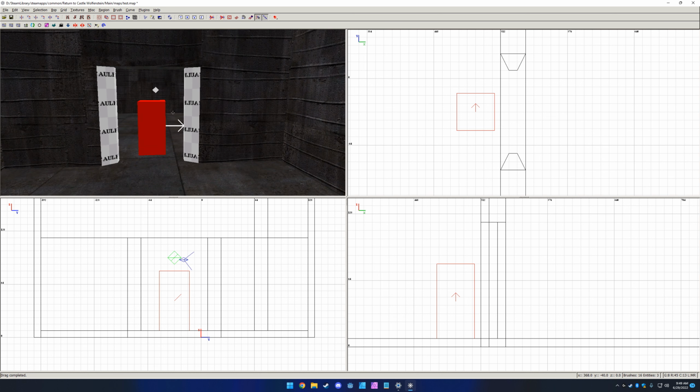Okay, and because we're lazy and we can do this, duplicate it again. We're going to flip it on the y-axis. Let's see, x-axis. And then rotate on the z-axis. It's been a while since I've done this.